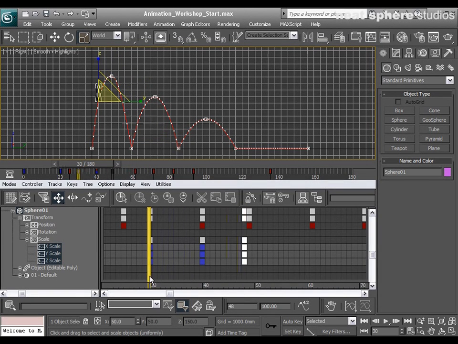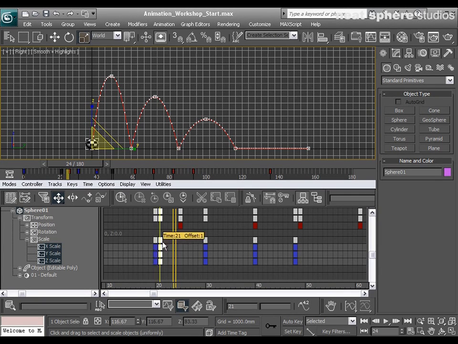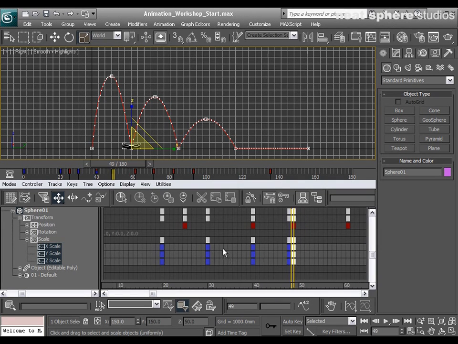And I'll drag my time slider along, and that's fully squashed. So that's fully stretched, and this must be fully squashed, this one being the stretch. So I'll left click on squash, hold shift, and drag that until I get to the other side of the 100%, so exactly the next frame. So what happens is, as you come up, the ball comes down still at 100%, and on the next frame, blup, it's squashed right the way down.